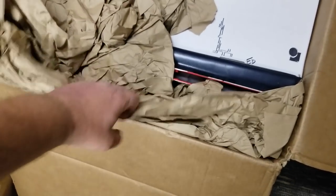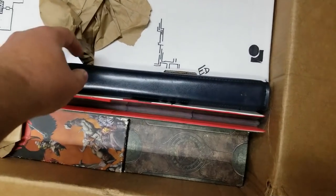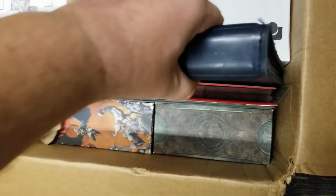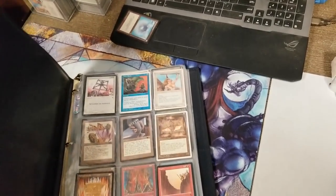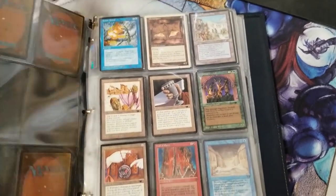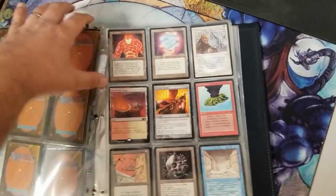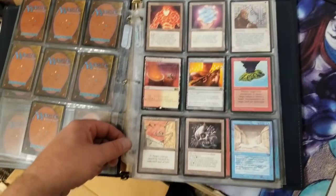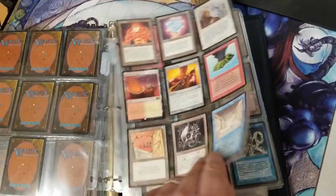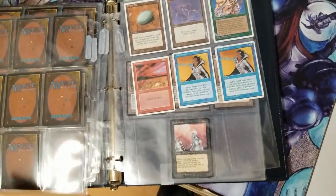In the listing the extra pictures showed us pretty much everything that was in the red and white binder, so I'm super curious what's in this black binder — is it empty? I sure hope not. It's not empty! It's got some promising-looking stuff in it: cards from The Dark, Antiquities, Alliances. Nothing really stands out as amazing right this second. Some newer stuff — Pithing Needle, Mana Battery from Legends — and the thing is falling apart.